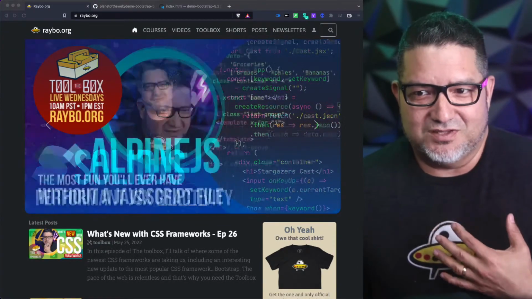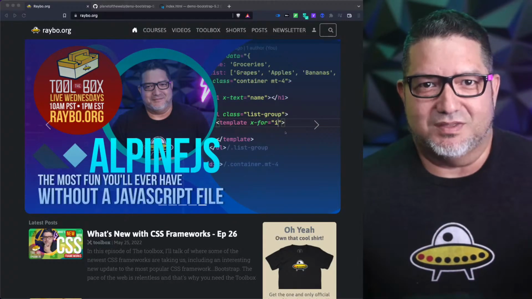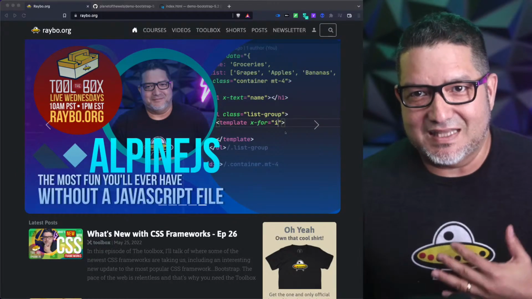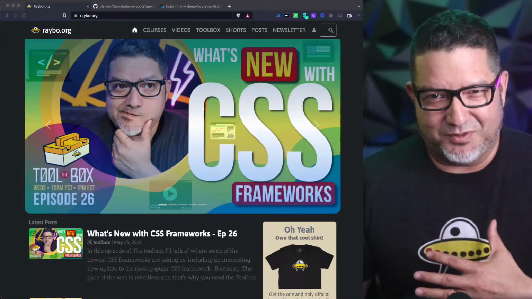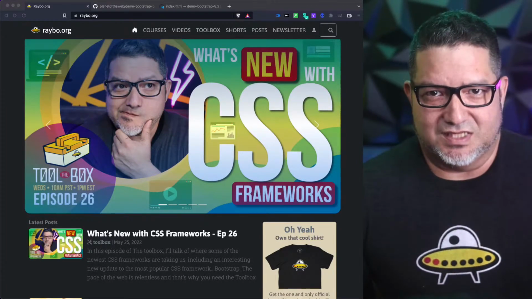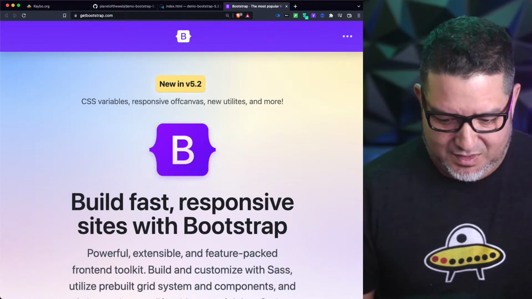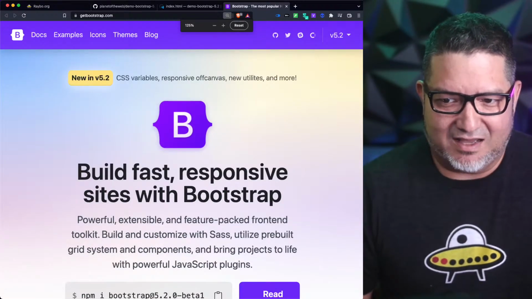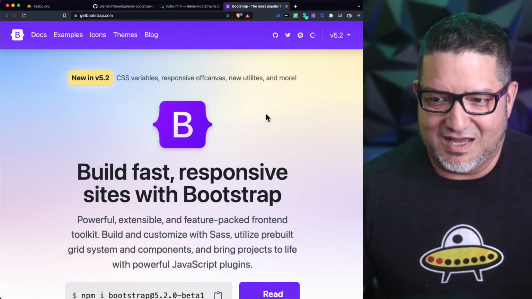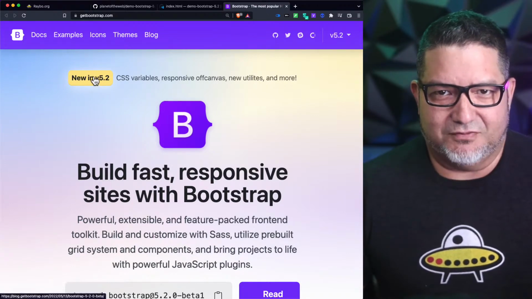But frameworks are really just shortcuts to help you do something faster. I think that a lot of people think of something like Bootstrap, which is one that I've used for quite a long time, as something that helps you do layout. And I think that's really not necessarily what I use Bootstrap for.